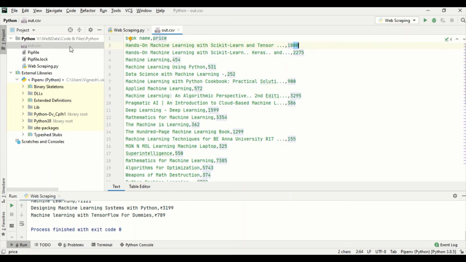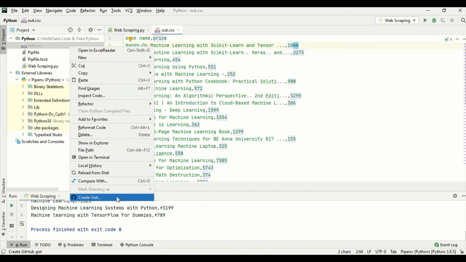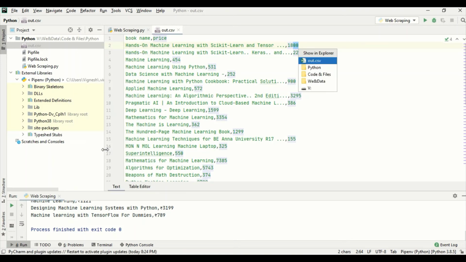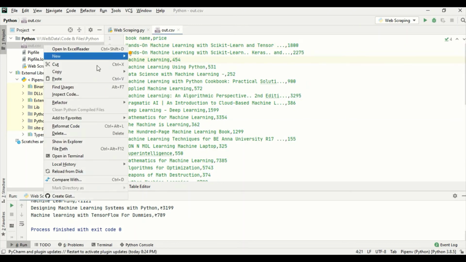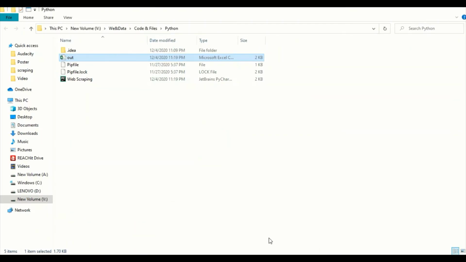Let's see it in Excel format. I'm opening the file path. It's opened. This is the out file. I will open it in Microsoft Excel.